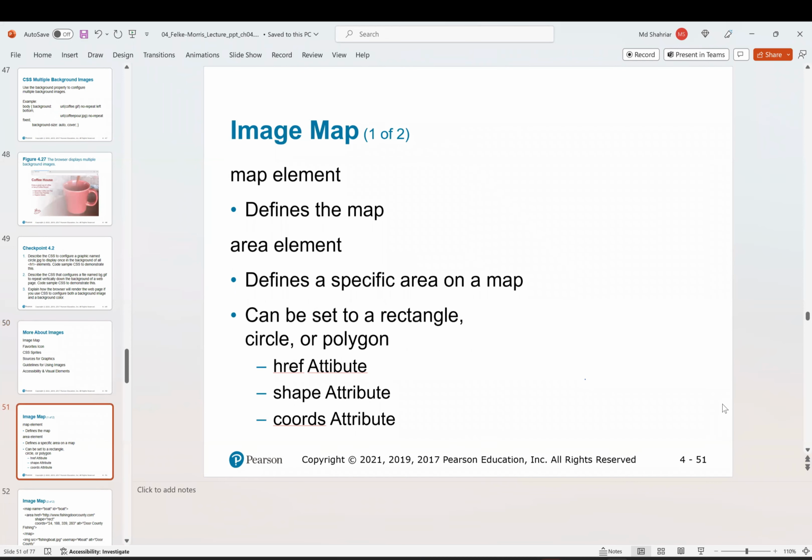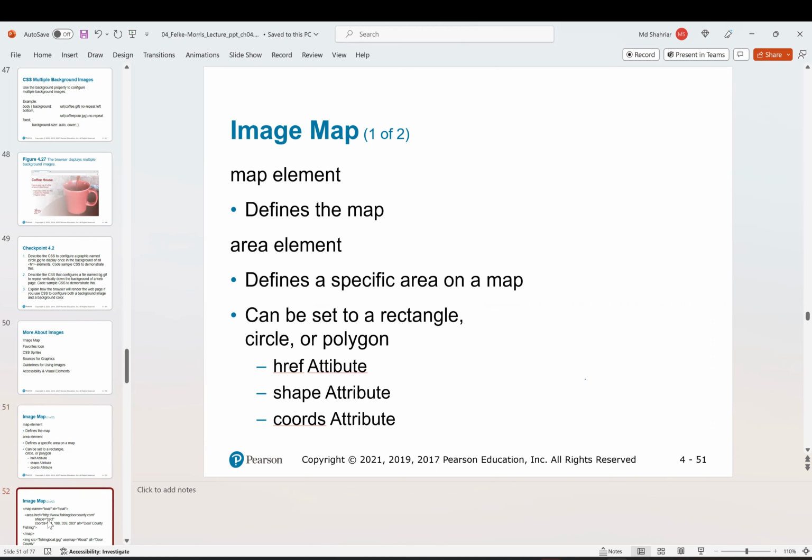So let's talk about the image map element. It's a combination of two things. First one is the map element, and then the second one is the area element. Let me show you the example.